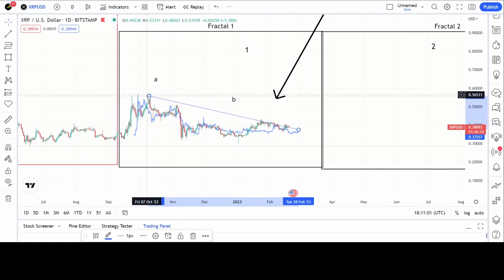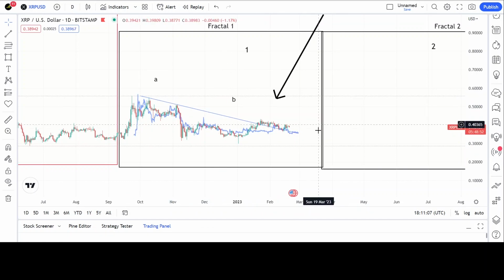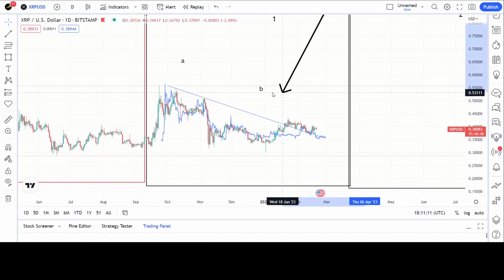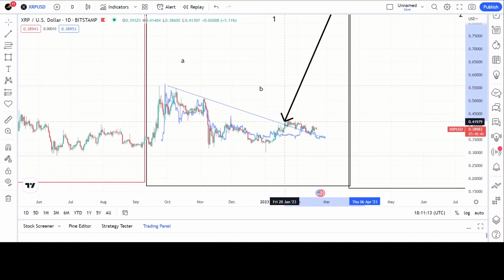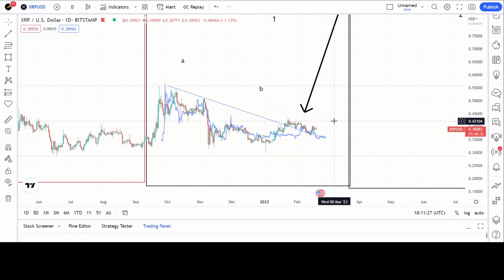This is common, what you'll see in most TA. In fact, I spoke about this in my last video about XRP, and I talked about how this is something you'll see, and as soon as it gets above this resistance line, it's like all this hype stuff, this moon boy talk, how it's going to shoot up, and when it doesn't do it, there's some narrative why, like it didn't do it because of this or whatever.